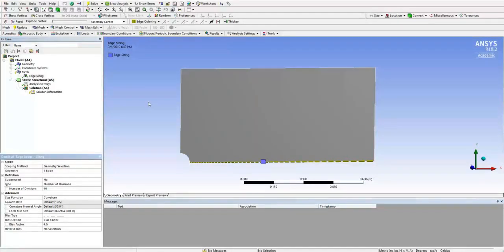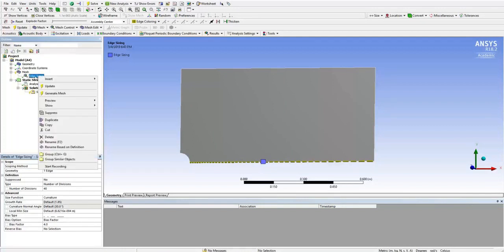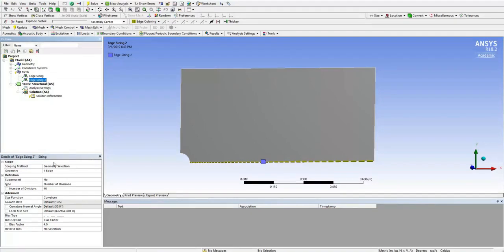And then we want to add another edge sizing for this edge. So I'm going to duplicate this edge size. Okay, and now let's change the edge selection from this one to this edge.